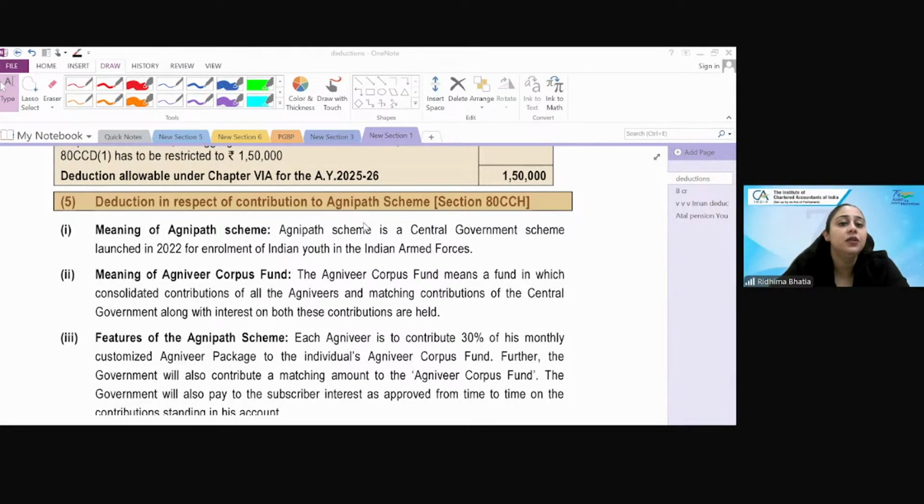Now, why would one enroll under this scheme? यहाँ पे dual benefit है. एक, to give employment at an early stage. You are automatically part of the Indian Armed Forces, right? And second, the government is getting people in defense and providing a job to them. So both things are happening. कोई भी अग्निपथ स्कीम में आता है, only Agniveers can become part of the Agnipath scheme, and Agniveers are those people who are engaged for a period of 4 years. ठीक है, they are from the age of 17 and a half to 21.